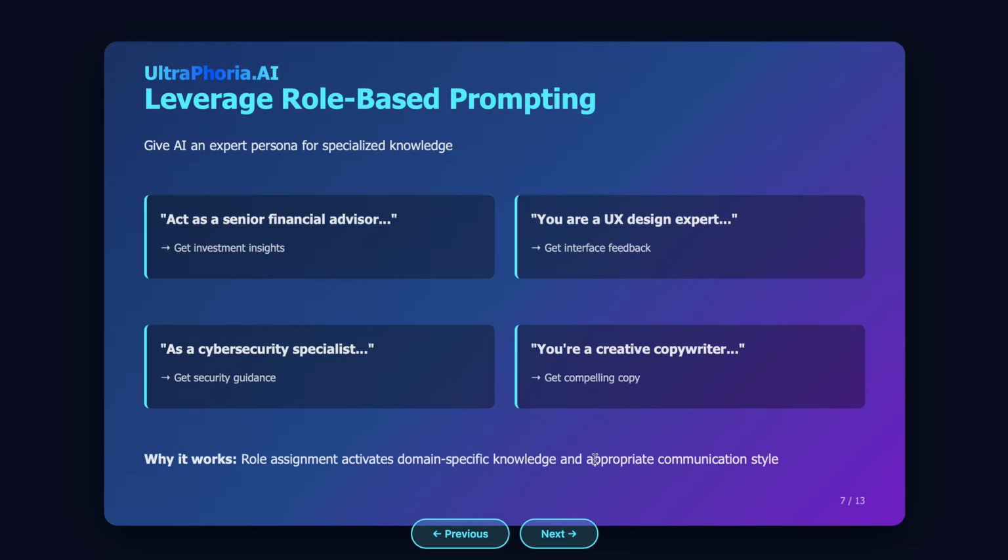And to get specific information from a specific sector, incorporating this role in the prompt, how you want the AI to behave, is helpful, and this will change the way it generates output. And you will feel the difference. You will see the difference immediately.